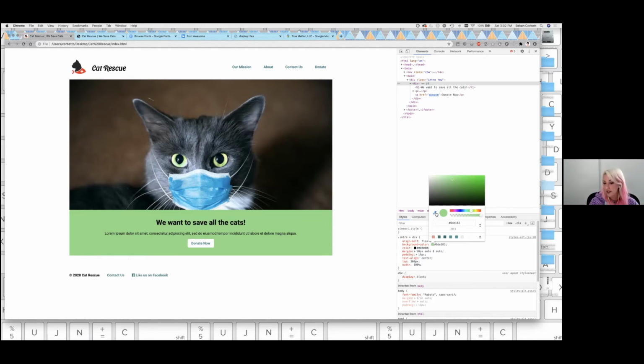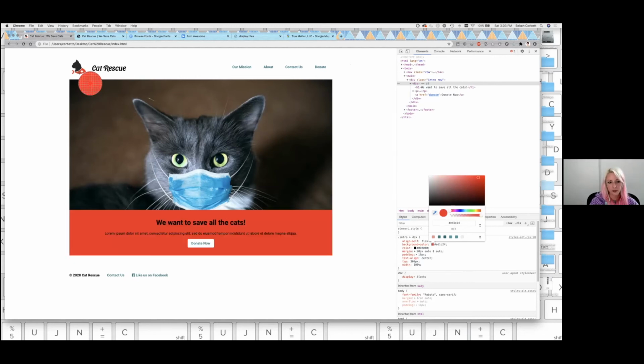Another cool thing is this little eyedropper. Let's say I go to a website and I'm like, man, I like the colors they're using. Those look awesome. I can take this little eyedropper and go anywhere on the page. You'll see it zooms in and selects that color, and it will apply it to whatever I had selected, which was this div. And then if I click something else, it changes.